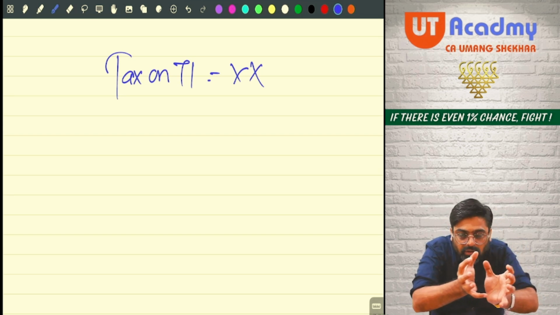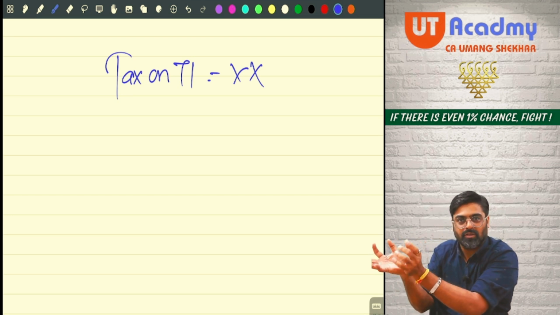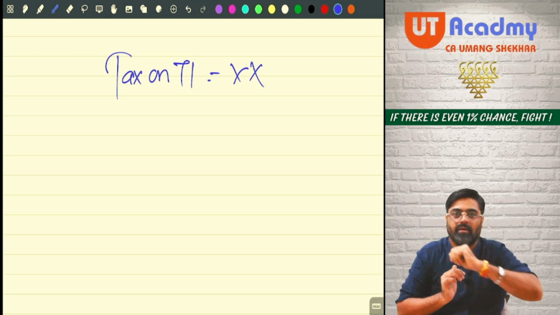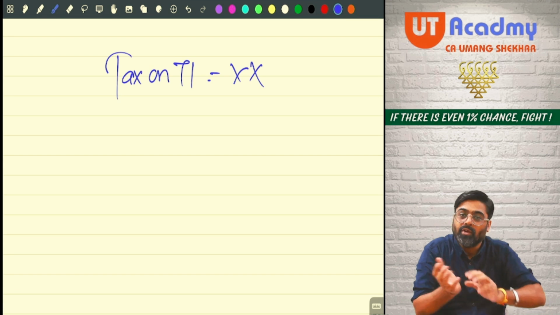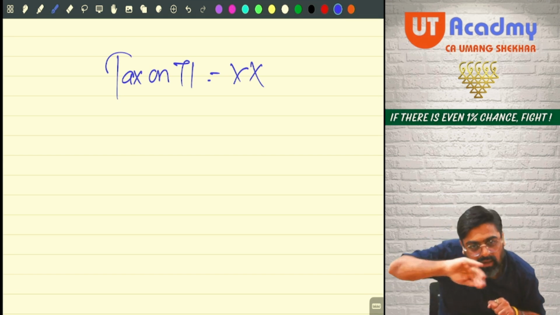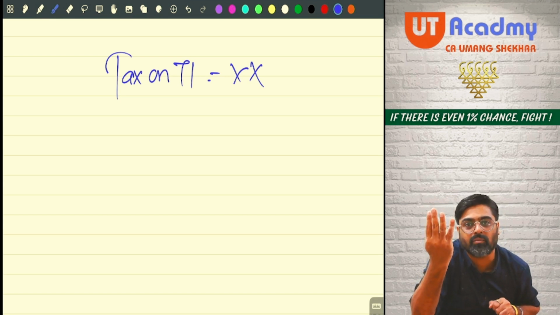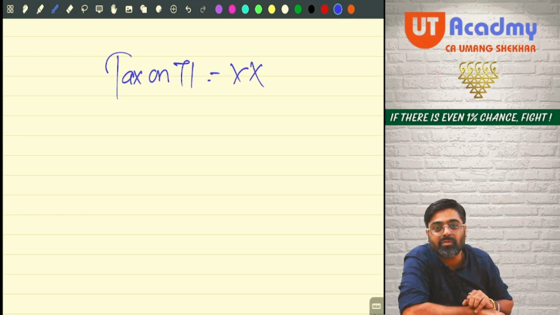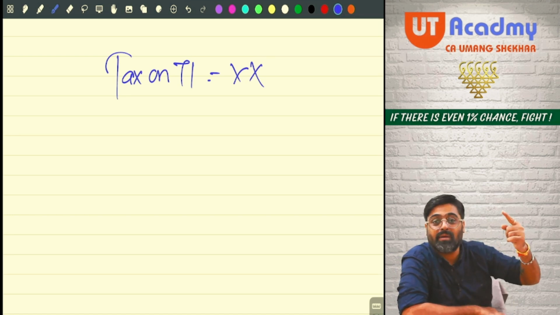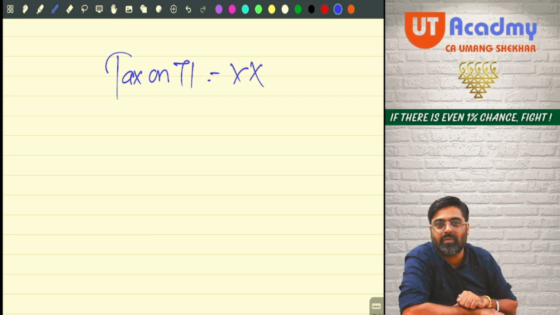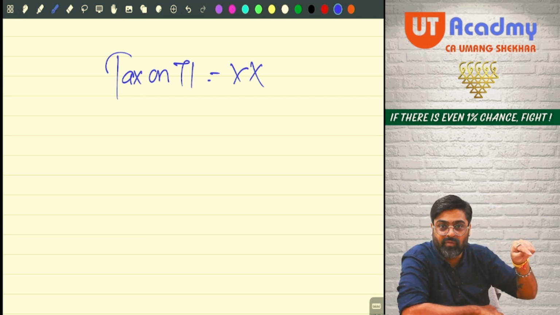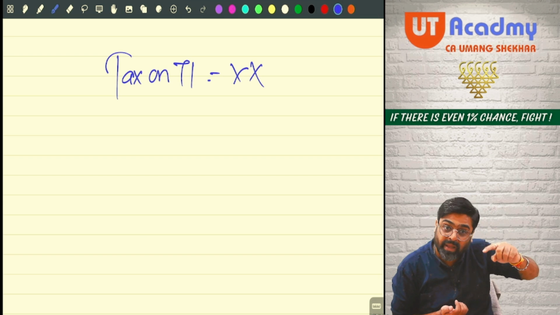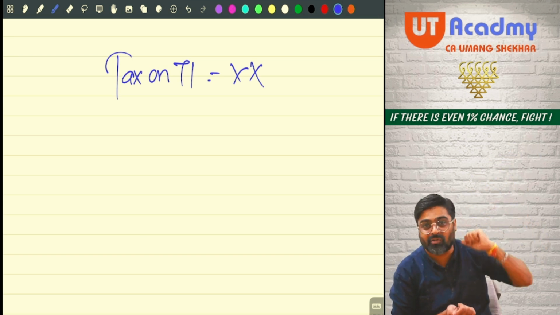Please separate this tax. On the tax on these 4 incomes, higher rate of surcharge is not applicable. Whatever balance tax remains, after eliminating tax on these 4 incomes, on the balance tax only you are supposed to pay higher rate of surcharge, 25% or 37% as the case may be. But that too only if after eliminating these incomes from your total income, the remaining total income should also be more than 2 crores or 5 crores.